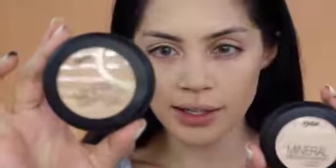For the nose I'm just going to use my finger because the sponge would be too big. Next, trying the Mineral Pressed Powder — it says it has oil control. I'm in the shade Sandy Beach, and for my under eyes I'm using the shade Ivory. Wow, look how perfect it covers! I love it — for the under eyes I use the Ivory shade.